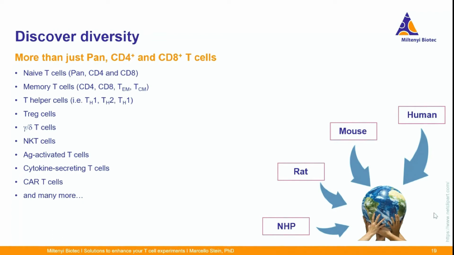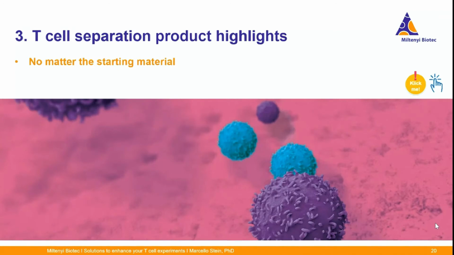Apart from human and mouse samples, we offer also T cell separation kits for rat and non-human primate samples. As scientists, we understand how important it is to address the full complexity of T cell subtypes, even for the rare ones, and to offer according solutions. In the following slides, I will give an overview of the most important T cell separation products, including our highlights. So let's go to the main part of this presentation, our T cell highlight products.